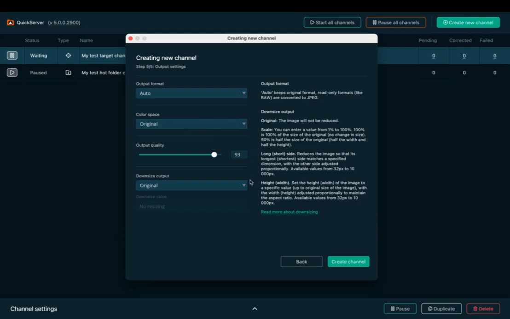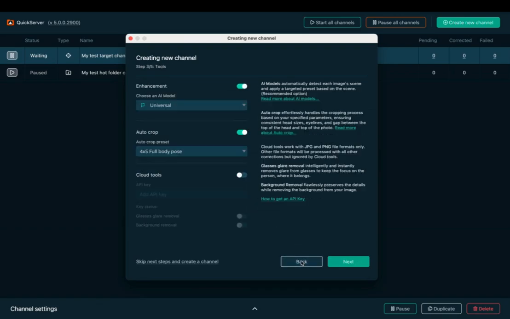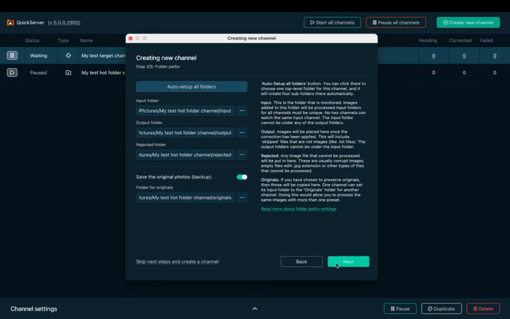The resizing feature gives you the flexibility to decrease the dimensions of your images while automatically altering or maintaining the aspect ratio based on your parameters. A note for the downscale option, just make sure the image output will not be less than 32 pixels. You can review all your settings before saving. If needed, use the back button to change earlier steps.